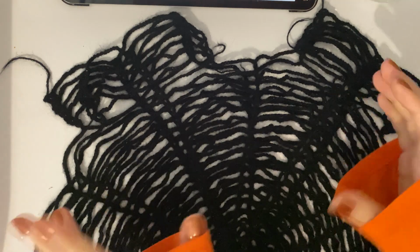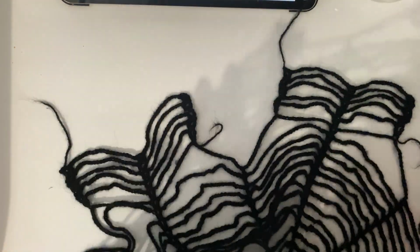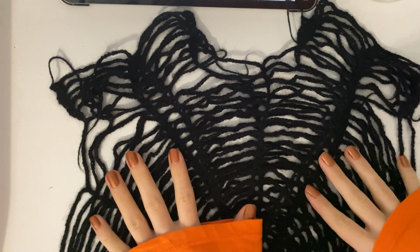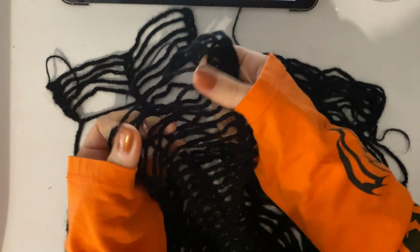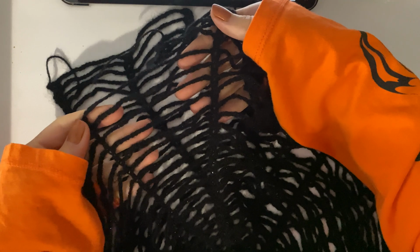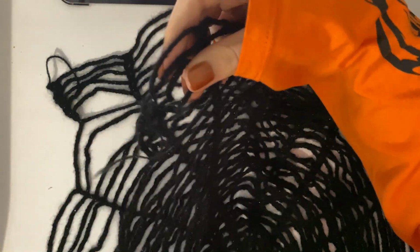I'm back. I've done both sides, and now we are going to connect the pieces front and back. But before doing this, I ironed it first because the chains looked really gathered, and now they are looking more flat, and I like it that way.